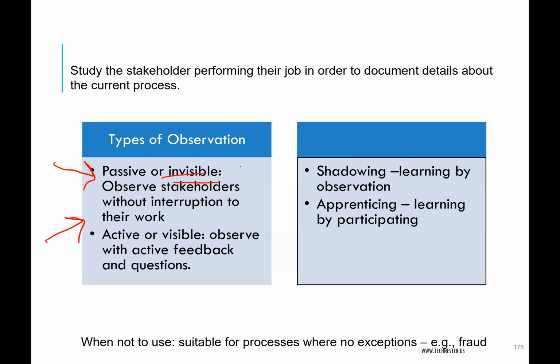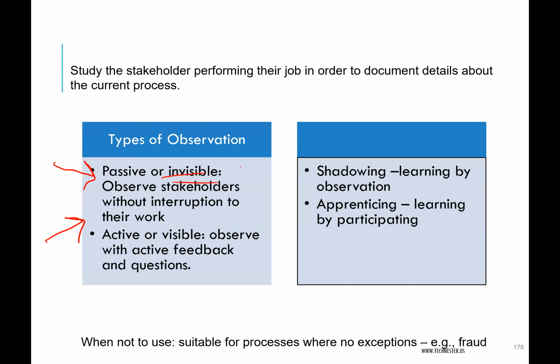So passive observation is where you play that role, where in an organization, maybe there's a process going on. Maybe you want to see how they attend to customers. And your goal is to create a system that will do what they are doing, that will automate that task. So you can be a fly on the wall. You can just hang around and see how they do it and take notes of the process. Also, they greet the customer, they collect ticket, you record it. The customer presents ticket, then they exchange, they give something out, they collect money, and they give receipt, right? You document all those processes. So you can automate the process.